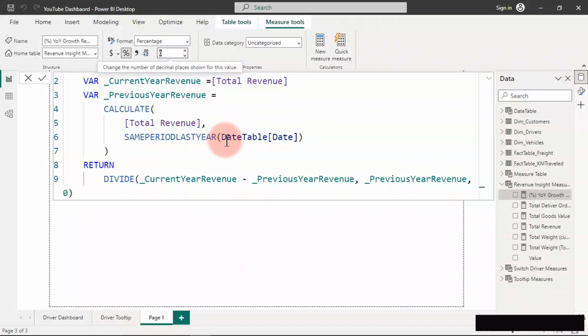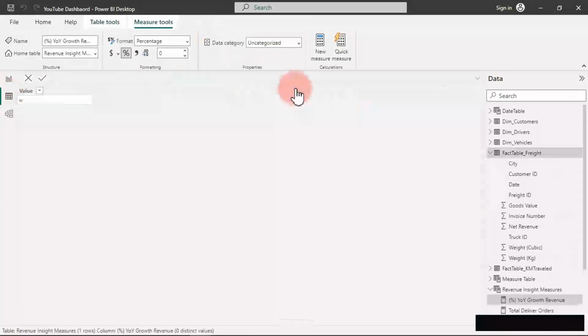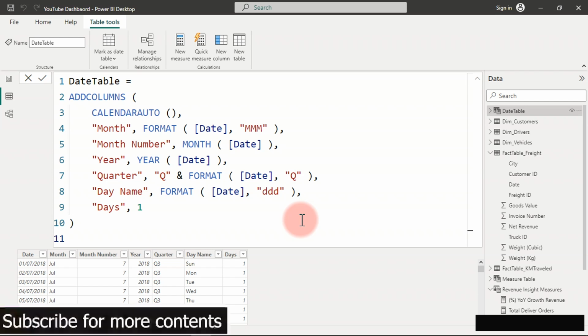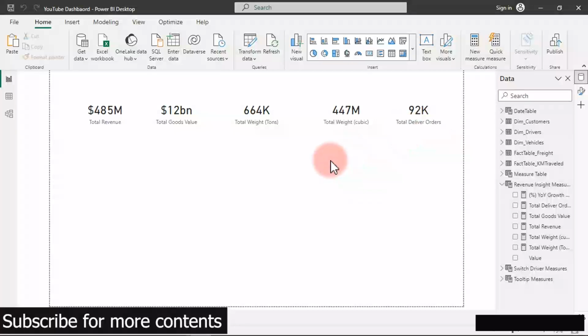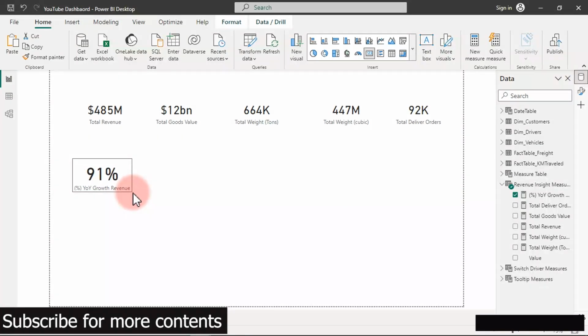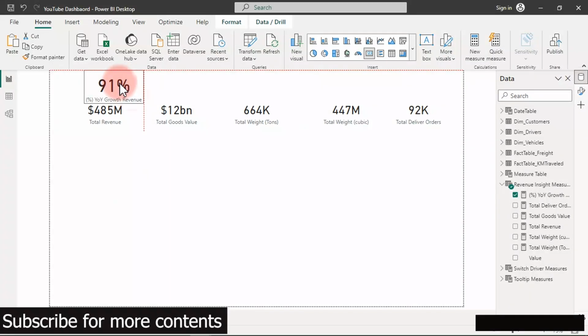Okay, now for this same period on the date part here, if I go over here, we already have a date table created in the previous video. Look at it, those are the codes. You can actually go ahead and type the same thing. All you have to do is insert a new table and type all those codes in there and you're going to have this data. Now, if you're a Power BI user, you would have known how to create your date table yourself by now. So let's go back right here. And now we have it. Let us bring it into a card and see what we have. This is what we have right here, 91% growth, right? That is beautiful. So I'm going to have this over here for now.